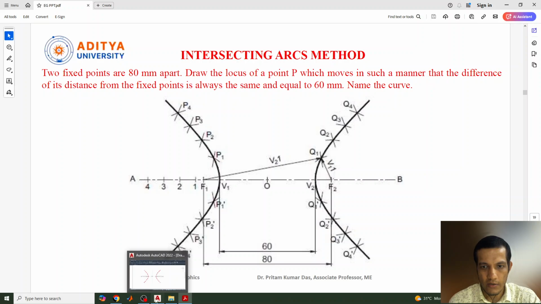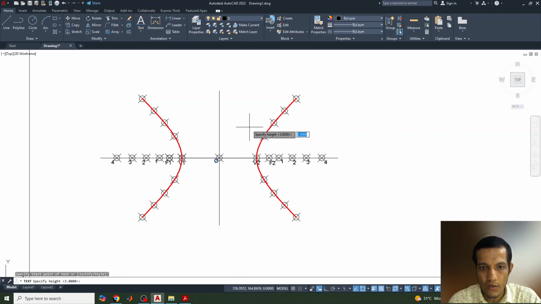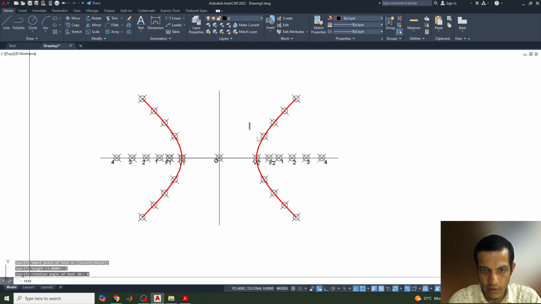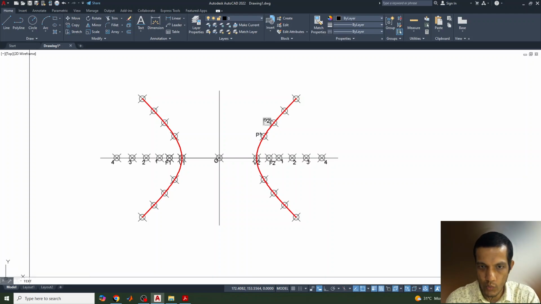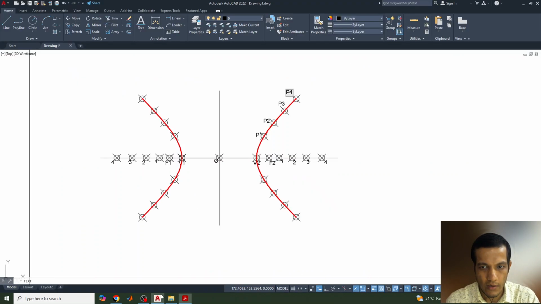And for that also we'll do one thing, we'll give the text for this. So here P0, and this one let me give you here P1, and this is P2 and P3, and this is here P4. Similarly Q points also need to be given here. Q we can give on the other side. Okay, so Q we will give here.